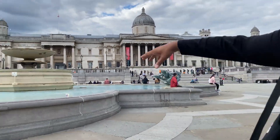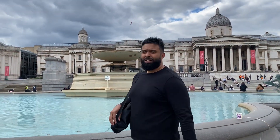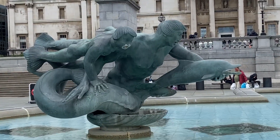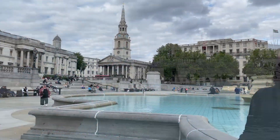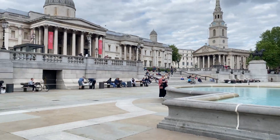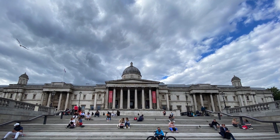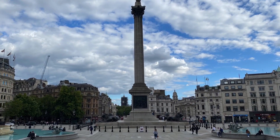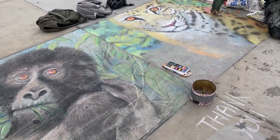Down in Trafalgar Square - look at this lovely water. Normally they throw a penny, make a wish, and it always comes through in Trafalgar Square. Just remember again not to feed the pigeons. The National Gallery is free to enter, so when you come down to Trafalgar Square don't give this a miss.